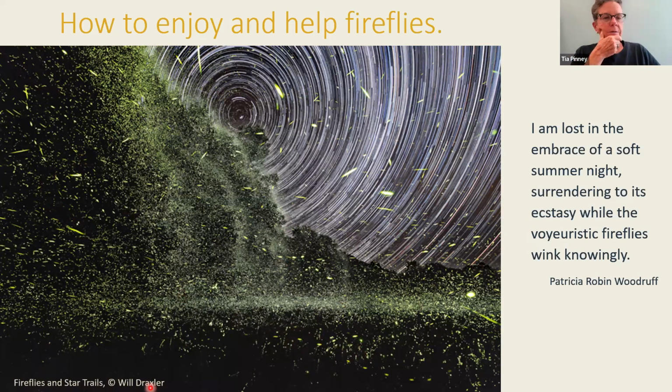This is a kid. It was submitted to one of our photo contests. But just the way people relate to fireflies, I love the science, but the wonder of fireflies never ceases to get to me. It's just so joyful. I was just up in Maine the other day visiting my grandchildren, and everybody had gone to bed. My 11-year-old granddaughter and I are both sort of night owls. She was already upstairs in her bed, but I went upstairs. I said, "You got to come downstairs. We got to go outside." So the two of us went outside and watched the fireflies in the yard for a while. It's just beautiful.